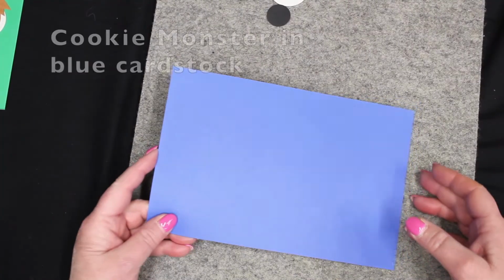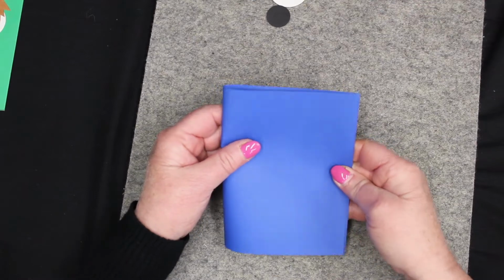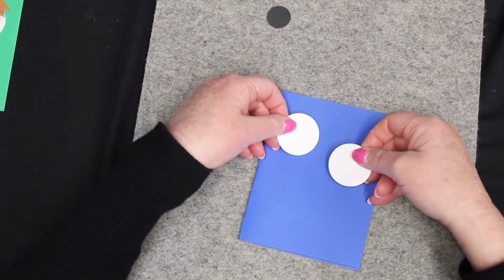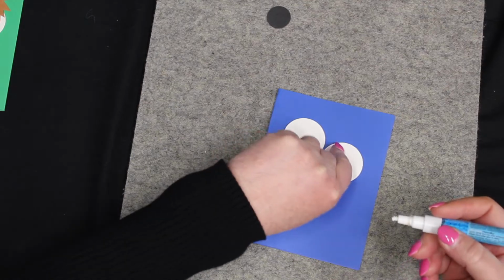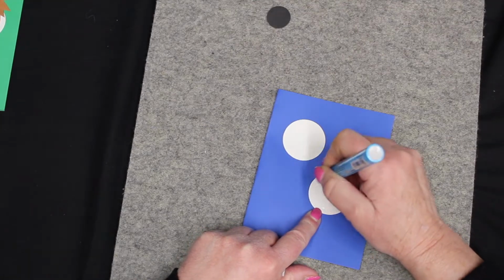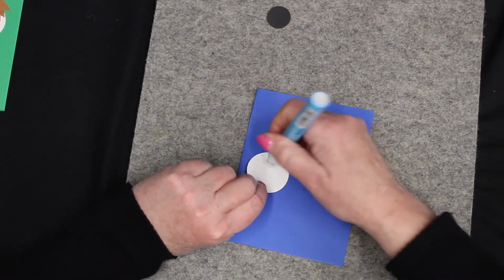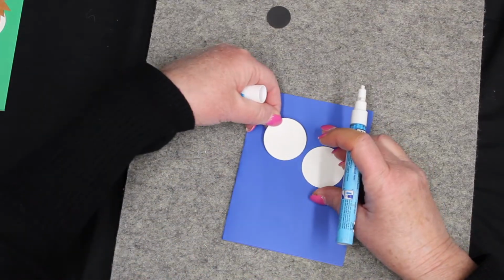The first character we're going to do is Cookie Monster. We're going to take this blue cardstock, fold it in half, and crease it. Now we're going to take our white eyeballs, and because Cookie Monster has a funny look, we're going to make his eyes cockeyed. So I'm going to use the glue pen and just glue a little bit around it. Stick one eye on. Now the other eye.